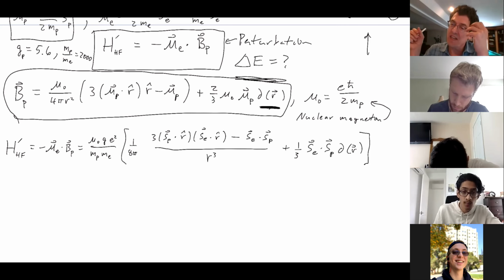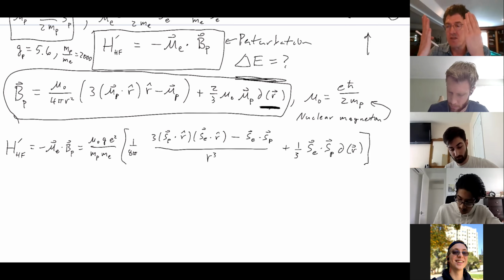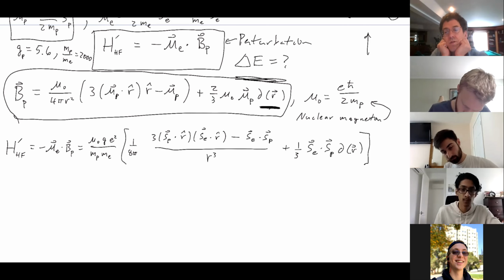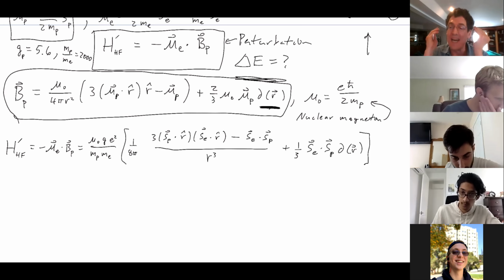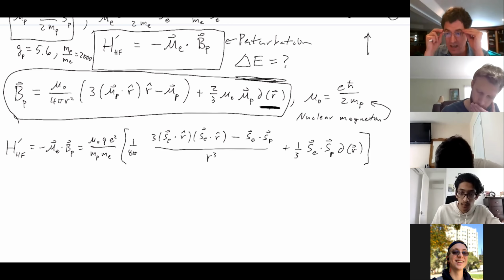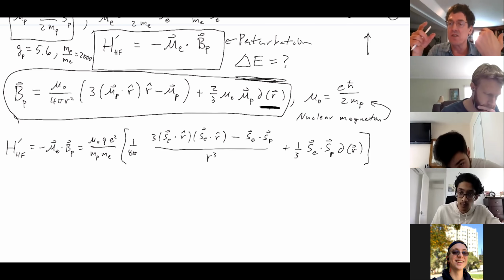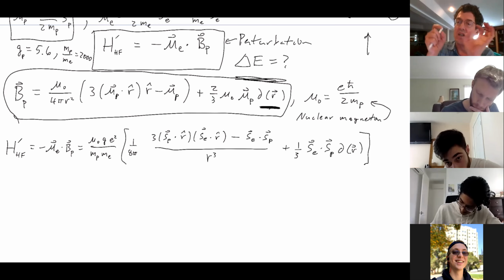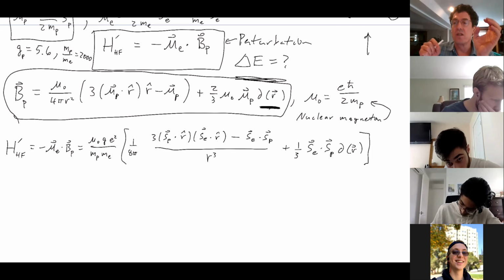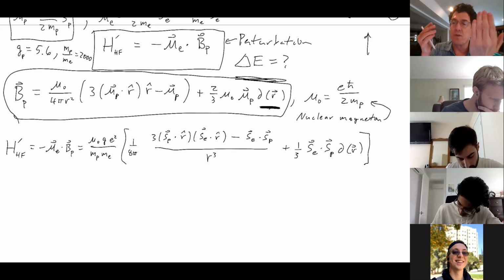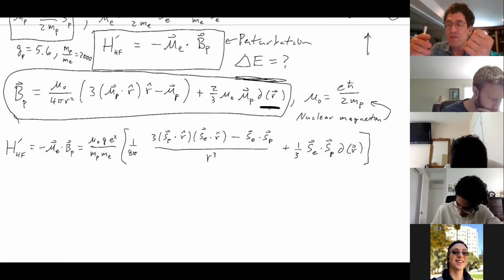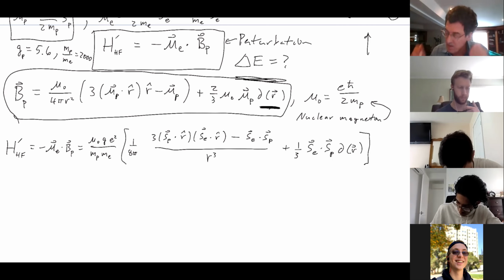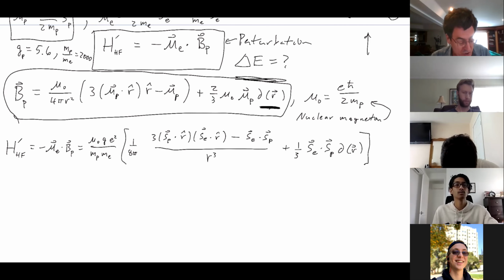Now it doesn't matter what order I do the mu and the B, because I'll ask you: if I take the spin operator for the proton and the spin operator for the electron, do they commute? Yes or no? Yes, that's right. They do commute because they act on different things. Momentum and position for an electron do not commute because they both act on the electron spatial wave function. But the spin of an electron operator and the spin of the nucleus operator are acting on different things. One is acting on the electron wave function, one on the nuclear, and so they commute. I just want that to be clear. Okay, so this is the perturbation.